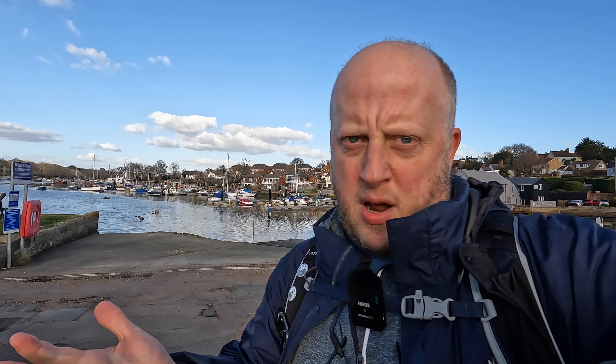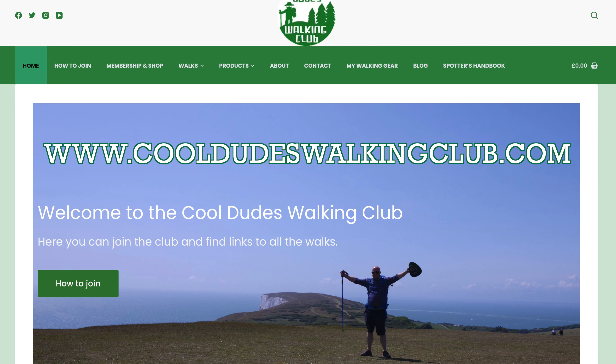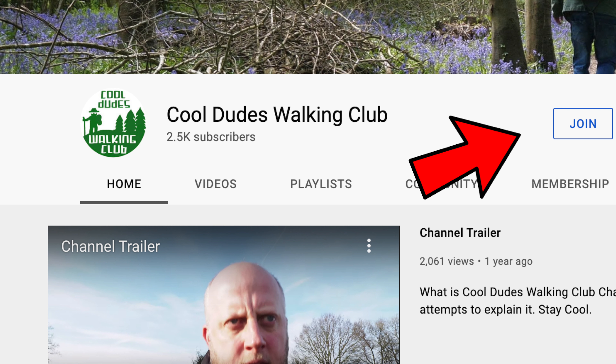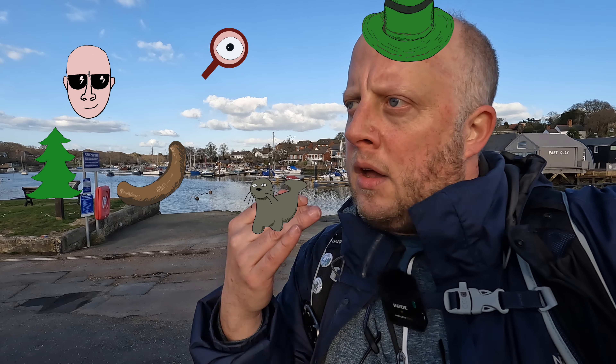Nice one cool dudes — 9.93 miles, four hours and fifty minutes. I'm right by a busy road now, which sort of sums up the whole walk really. Don't forget you can join the club on the website and also via YouTube — you get two different things depending on how you join: a membership pack via the website, or via YouTube you get to see videos you otherwise wouldn't see and great emojis. Thanks very much everyone who's joined. It's time for the prize draw — hopefully I'll get my bus in time. Stay cool!